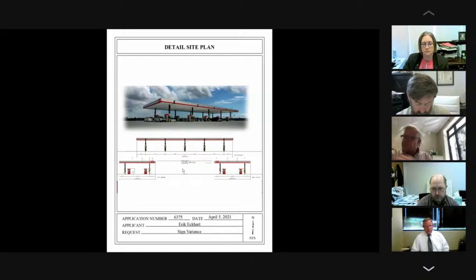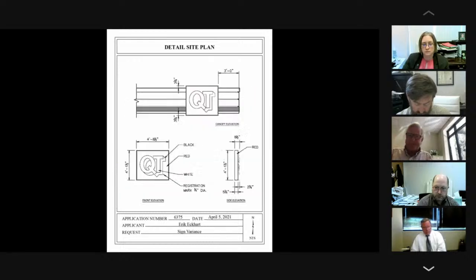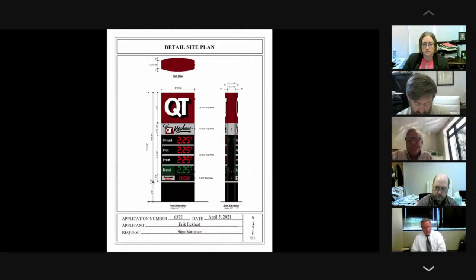The intention of those signs is just to allow the traveling public along I-90 to be able to identify the brand Quick Trip and know that our site is coming up, as you typically can't see the building for these properties because they're so far set back from further away in the project. The next one would be probably the monument sign, if we could go to that. This will be out along Highway 90 as well. There we go. Our fuel price sign is your standard gas price sign with the different grades of fuel that we will offer here, priced just again for the public's notification on that.